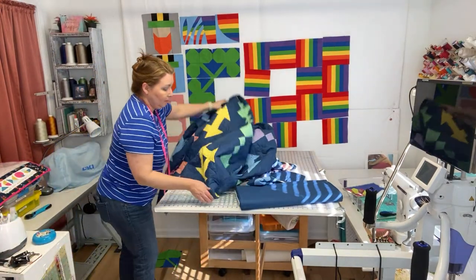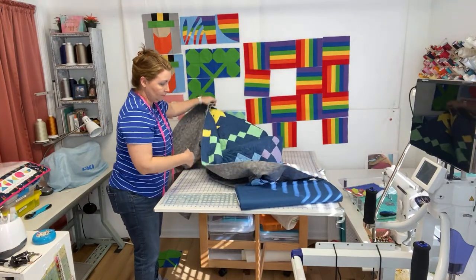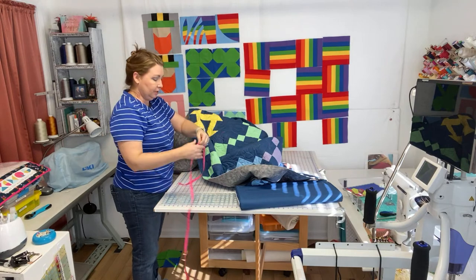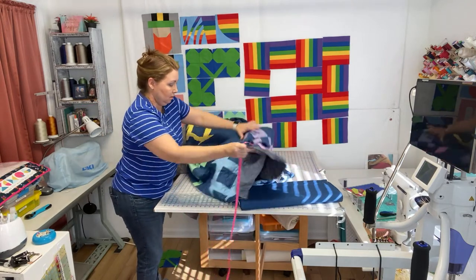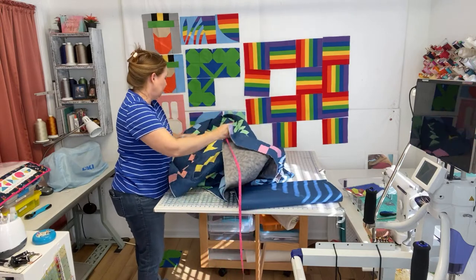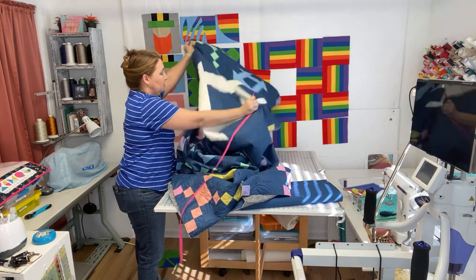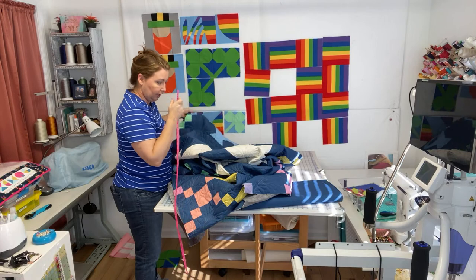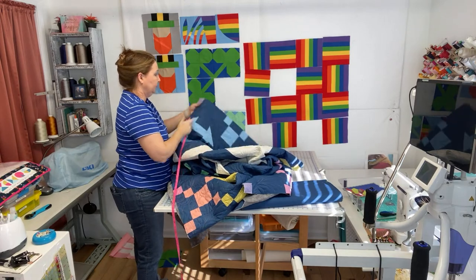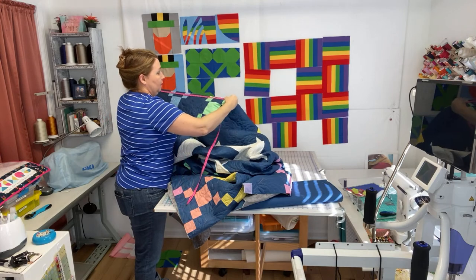All right, so first we're gonna measure the quilt. I have my measuring tape. So I'm trying to get my bearings. This is such a large quilt. Okay, here's the bottom, the large churn. I should have pinned those on. Okay, I feel like that's the bottom. So I'm gonna measure this.